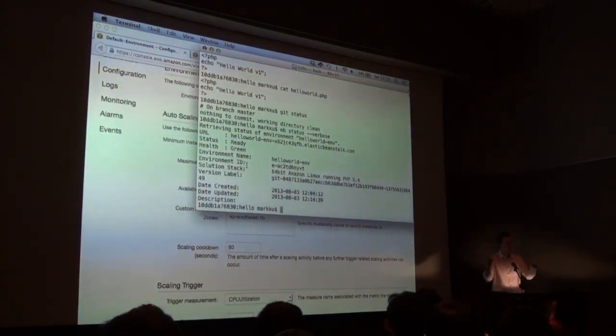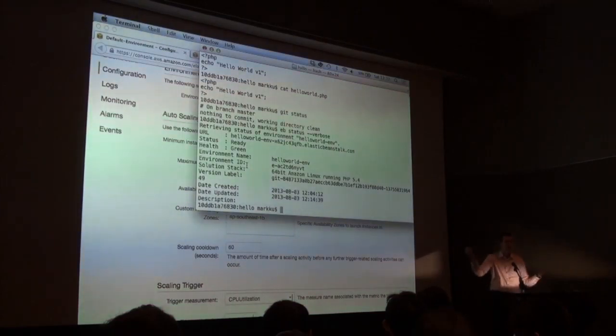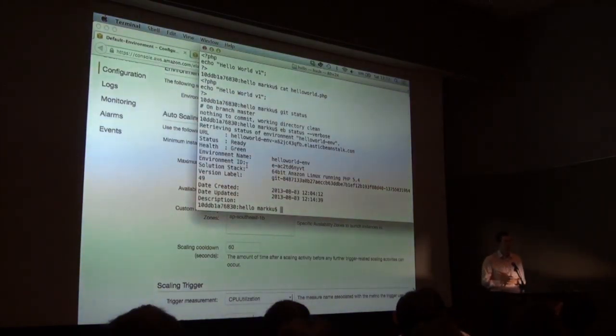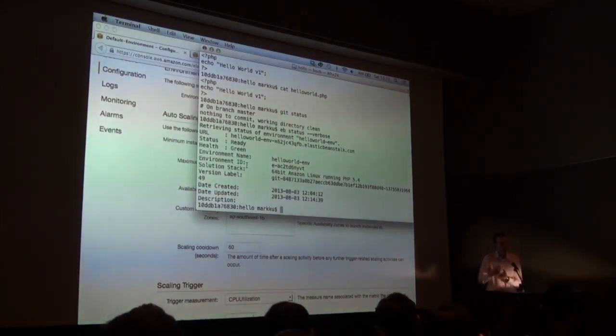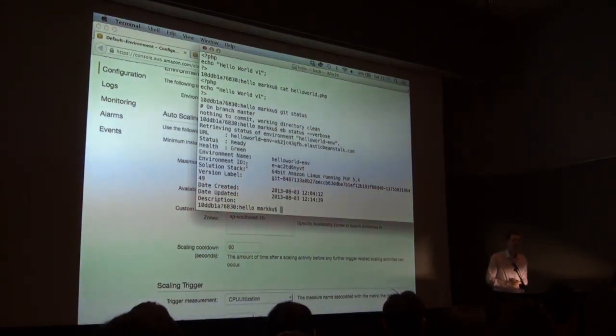So for example, you can pass parameters to the images when they start, called user data. You could pass there a Puppet or Chef or Ansible script. So if you want, you can orchestrate. You spin up the default machine, but you could orchestrate more packages and configuration using something like Chef or Puppet. And you can make your own AMIs as well. You can pre-package them as images. You have the choice.